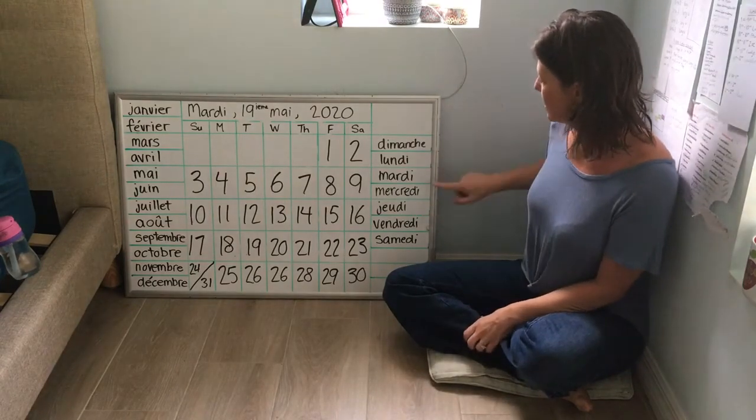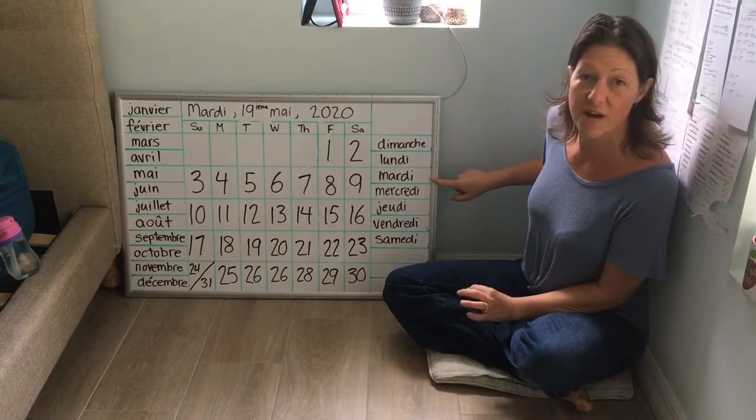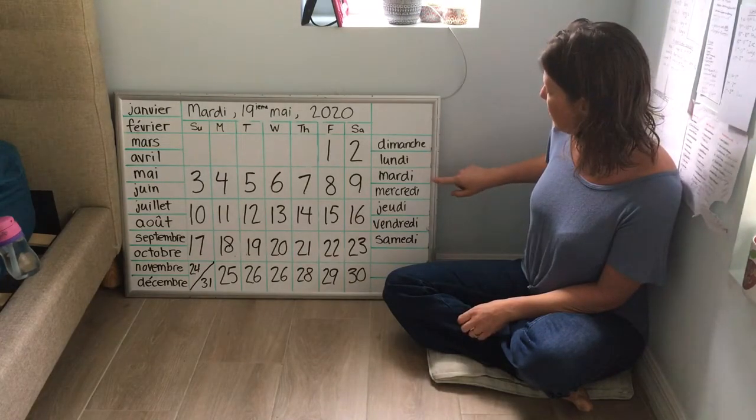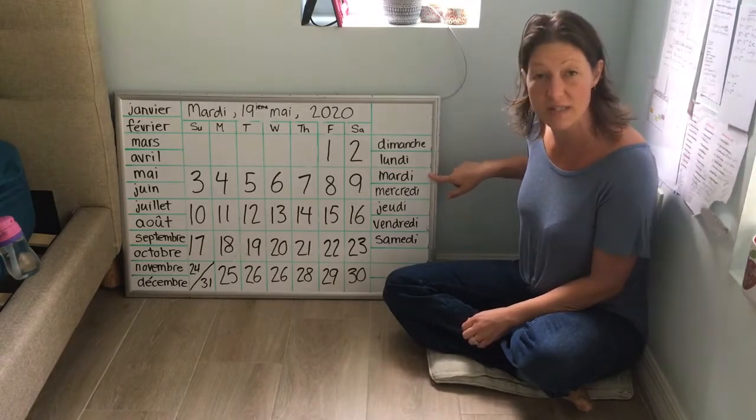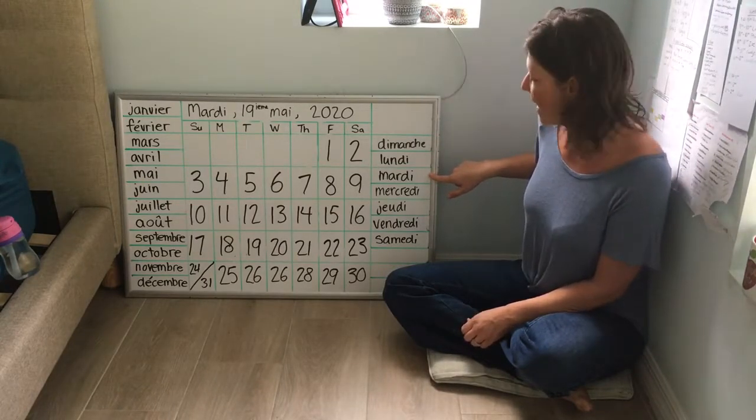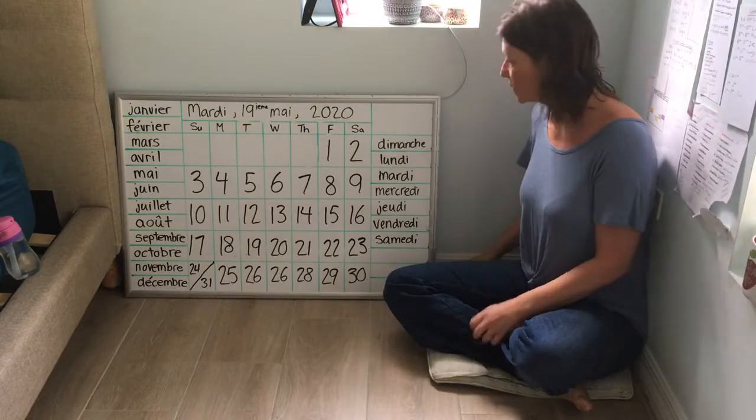Okay, so what day of the week is mardi? Well, even if you don't speak français, you can just follow the order of the days of the week to find out. Sunday, Monday, Tuesday. Today is Tuesday. I always see you on a Tuesday. Mardi. All right, let's move on to the months of the year.